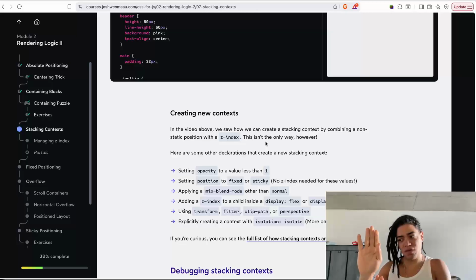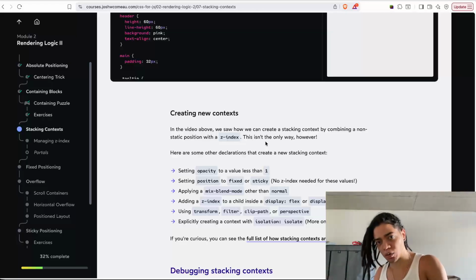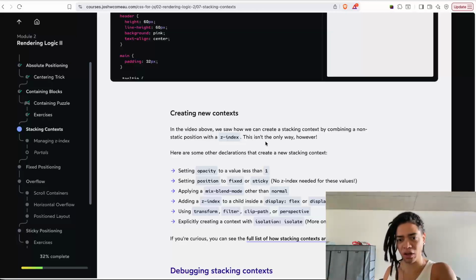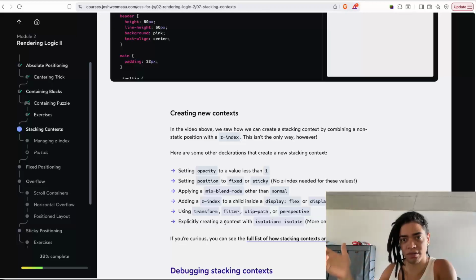And if you have sibling elements, the DOM order matters. You can change that order by using z-index, and also you can opt in to creating a new stacking context with different properties, or a combination of properties. So the most common one is when you use position relative or absolute with the z-index. Makes sense. Greater than 0 value.